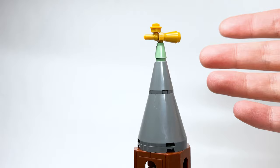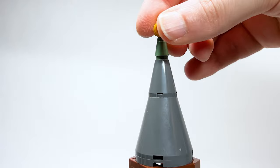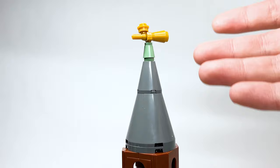Up at the top of the roof, this is supposed to be a wind vane — you can angle and turn it different ways depending which direction you want the wind to be blowing. They're combining dark gray and sand green on the roofs here, which is a nice touch.